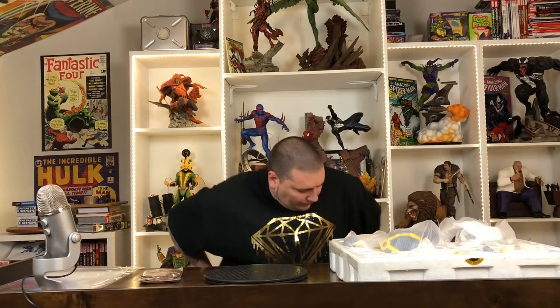Alright, let's set this bad boy up, y'all. Alright, we'll take out the base first. Oh, there's a battery option here. The visor must light up. You got a rock base. Here's the bottom. And it's got a Magneto helmet, which is in the back of the base.